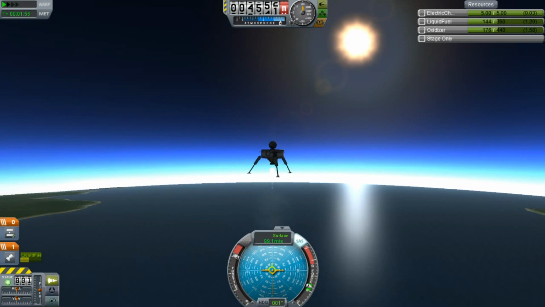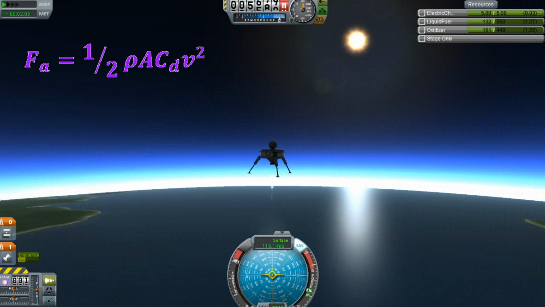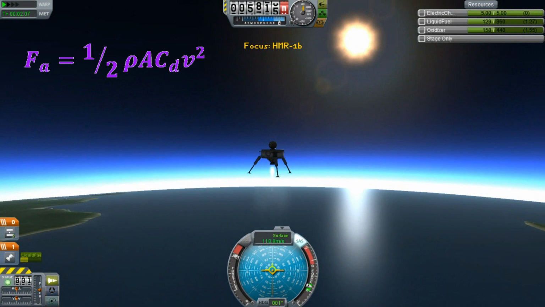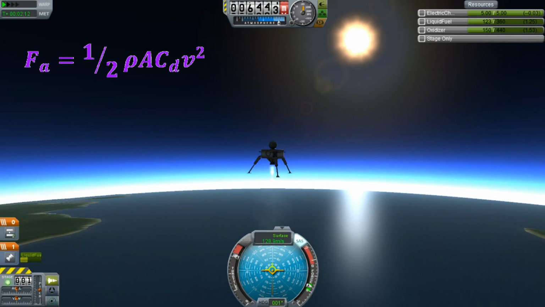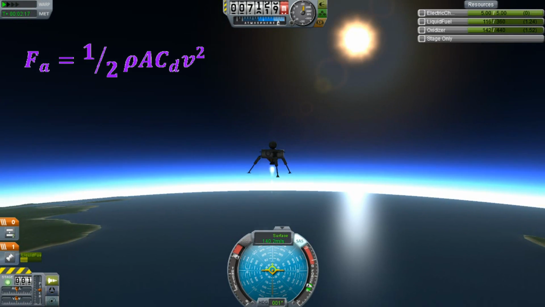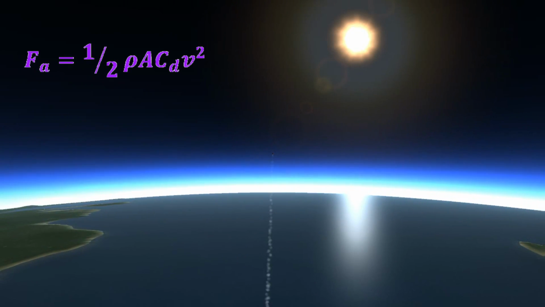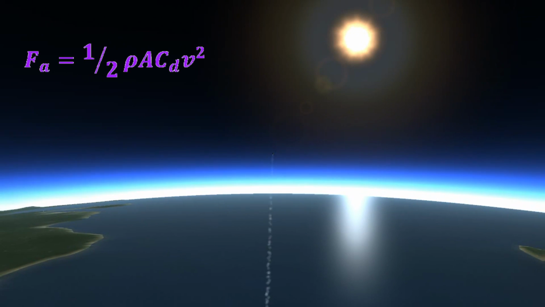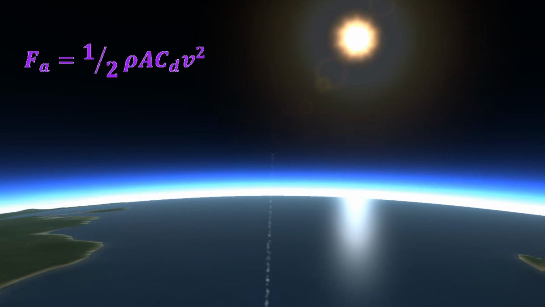So instead we'll skip right over to the less intuitive formula for the force of aerodynamic drag, FA, which equals 1/2 times the density of the medium, think swish your hand through water versus swishing your hand through air, times the surface area, think big hand versus small hand, times the coefficient of drag, think flat hand palm to the wind versus balled up in a fist. It's just governed by the shape of the object, times the square of the velocity, and you can get that from the speedometer of the car.